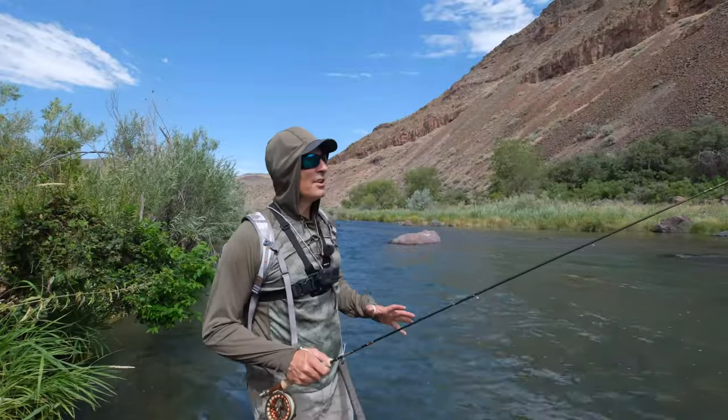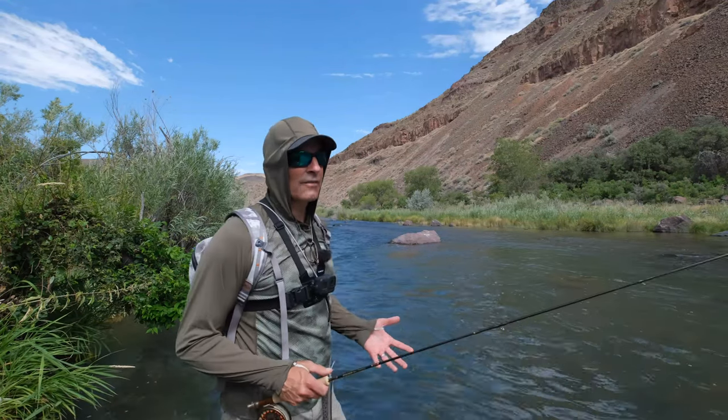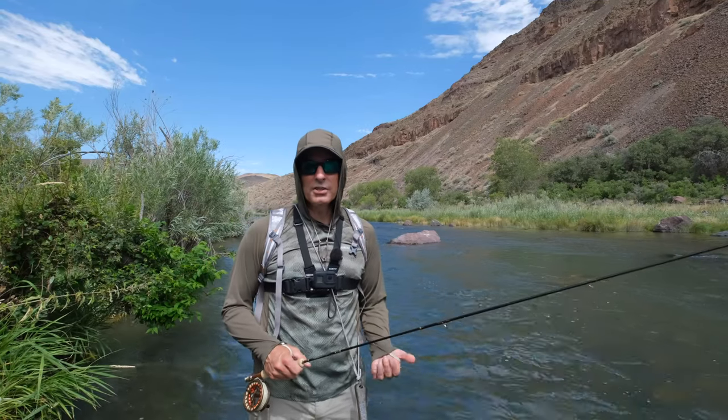Alright, guys, I am here on a desert river, very hot, about 90 degrees right now. It's 11 o'clock in the morning. I have not fished this stream in over 2 years. I've actually never fished it in the month of July.